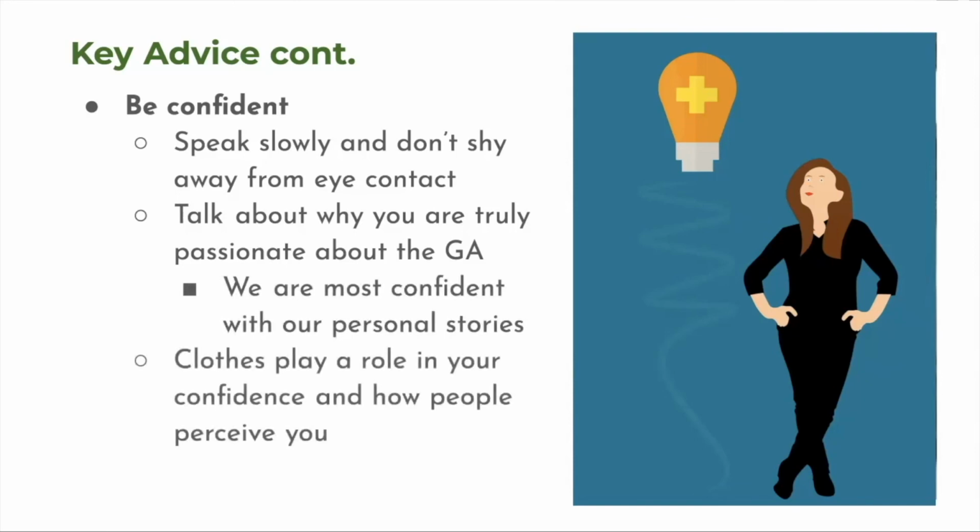Clothes also play an important role in confidence and how people perceive you. So it's great to wear semi-formal clothing. Even if you are just joining a Zoom meeting, it can be really helpful to get you in the right mindset, particularly if, at least for me, I went into my meeting right after school. So I had to search for a quiet room and stuff like that. So it was good to have that confidence to get settled, to find a quiet space, and formal clothing can help you set the mood and be confident.